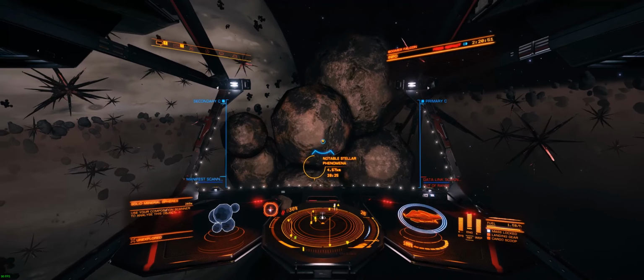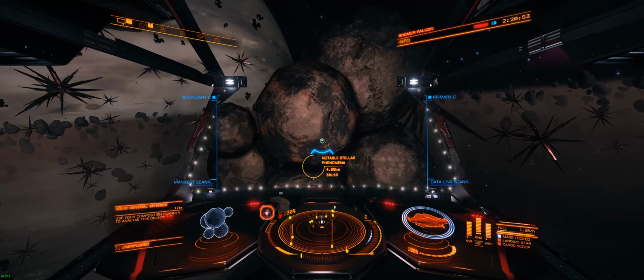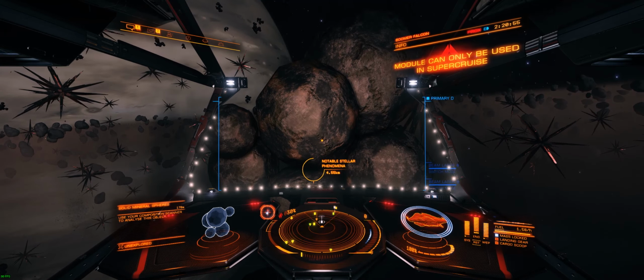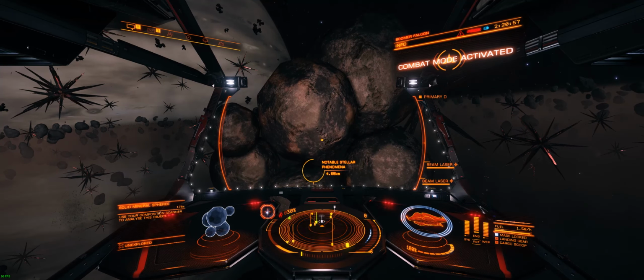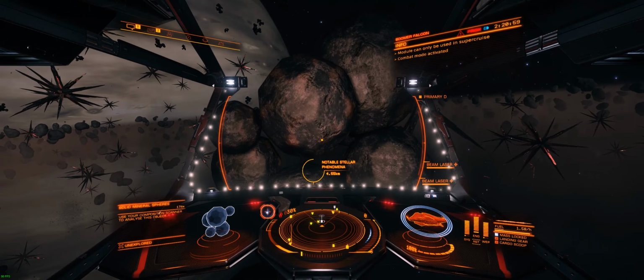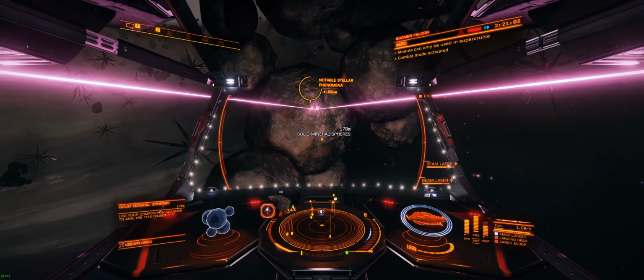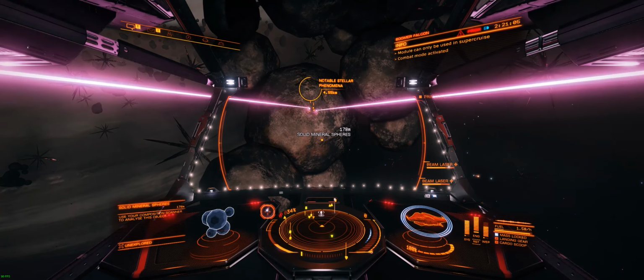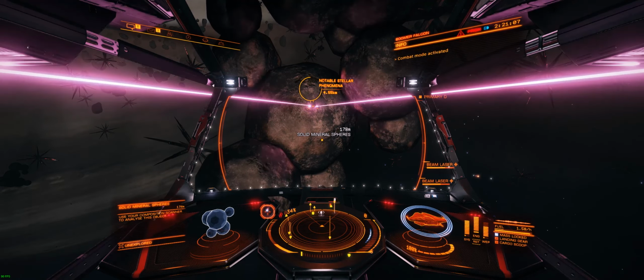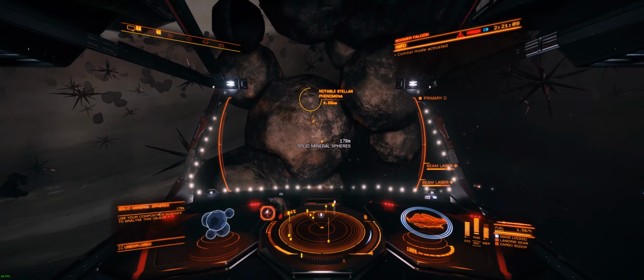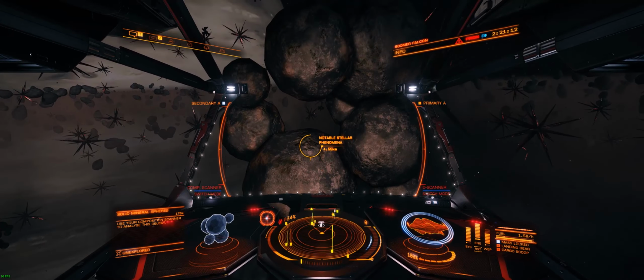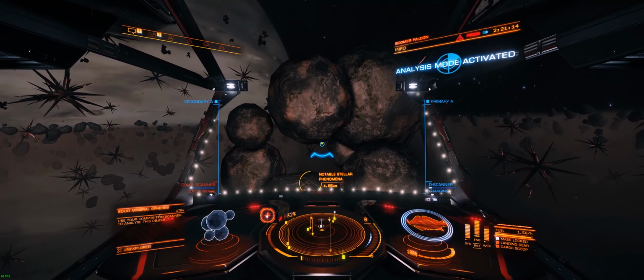Once again I am unable to perform a data link with the object. The spheres took no damage when shot with a beam laser. Perhaps resources could have been extracted if a mining laser was used instead.